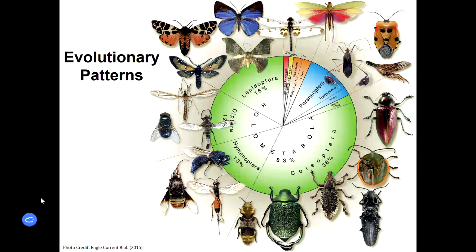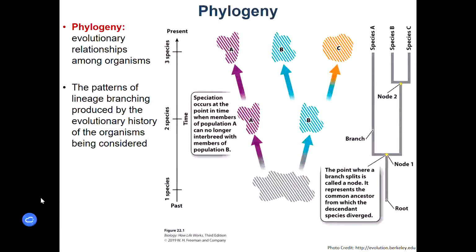We would never think that this type of organism is the same as this type of organism down here. But we do know that beetles and butterflies are more closely related to each other than a beetle is to a human. And so that's what we're going to talk about today. We're going to talk about relationships between different organisms and how they have changed over time. So a phylogeny shows the evolutionary relationships among organisms. We could think of a phylogeny almost as a family tree of organisms, or like a pedigree. We talked about pedigrees last semester. You could think of it almost like that.